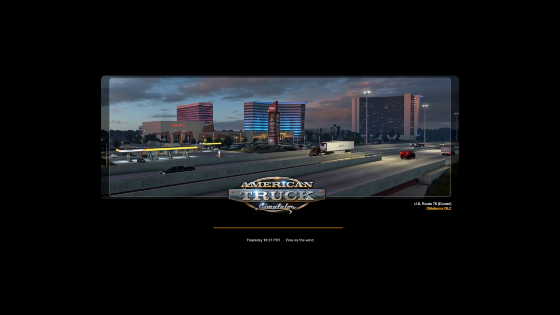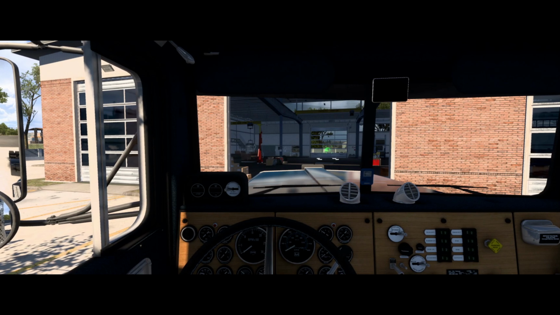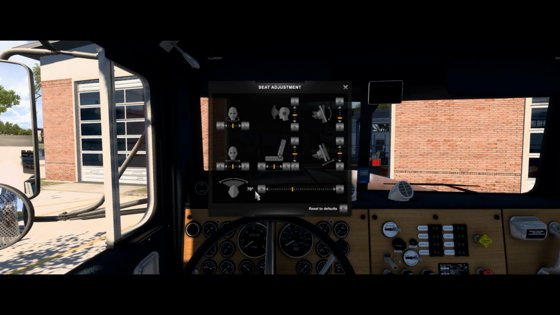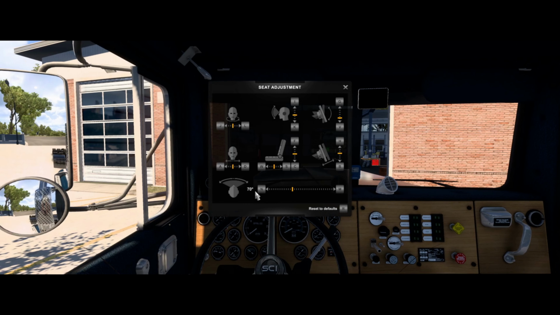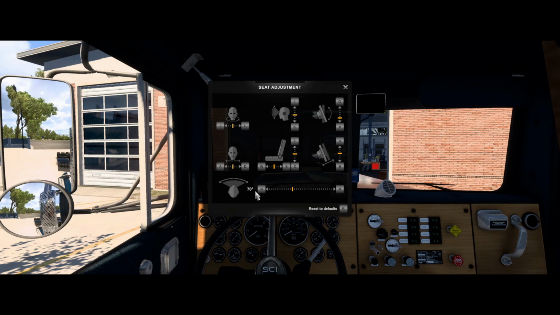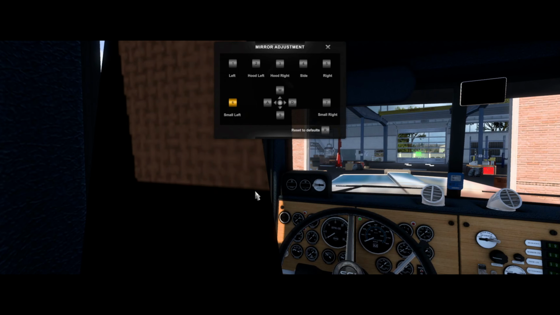That was coffee. Right. First things first, let's get the parking brake on. I'm going to adjust my seats. If you are new to the game or you haven't played it, adjusting the seat is something that is very, very useful. It means you can see what on earth you're doing. Let's do that. We'll look at adjusting the mirrors.